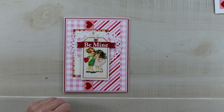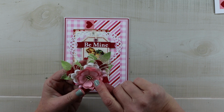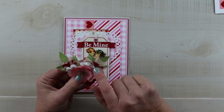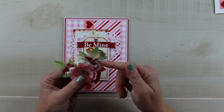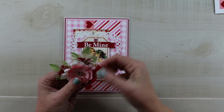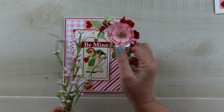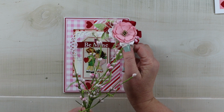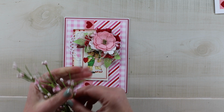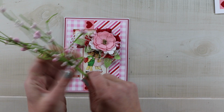So I've got some flowers here. I just made a layered flower with some pink cardstock that coordinated. I've got a couple of smaller flowers here, some red glitter hearts, loopy twine bows, twine, and die cut foliage. I've also included a couple of these little pink berry stems, and I picked this larger stem up from Hobby Lobby a fair bit of years ago, and I've been working off of it ever since. I just find that it's easy to pull these off and then add them to the back.